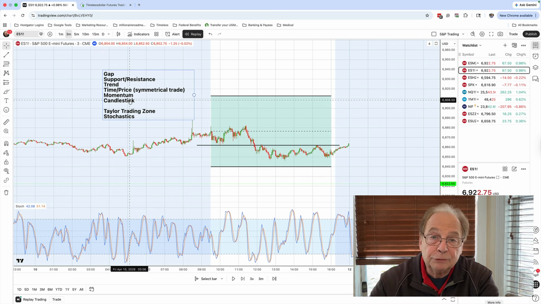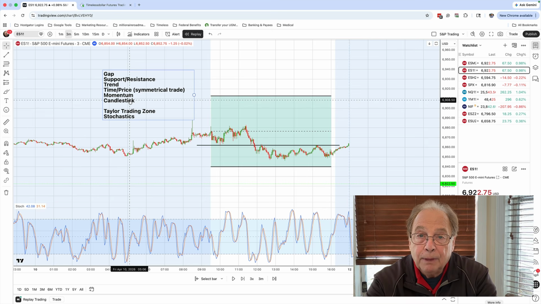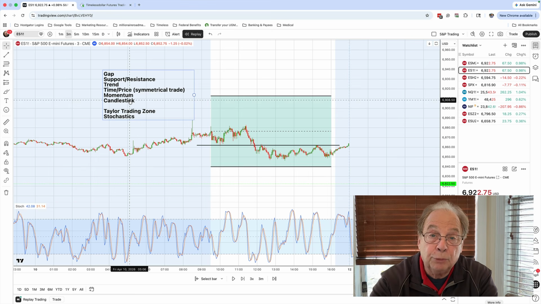Then there's the candlestick trade, which is, and I mentioned it before, a hammer at the bottom of a decline, or shooting star at the top of a price rise, and with a corresponding stochastic that shows the overbought or oversold condition, indicating prices are going to reverse. Because we're looking for a reversal. Reversals are the easiest way to take a trade at a point where we can sort of determine prices are going to trade in the opposite direction to where they've been previously going.